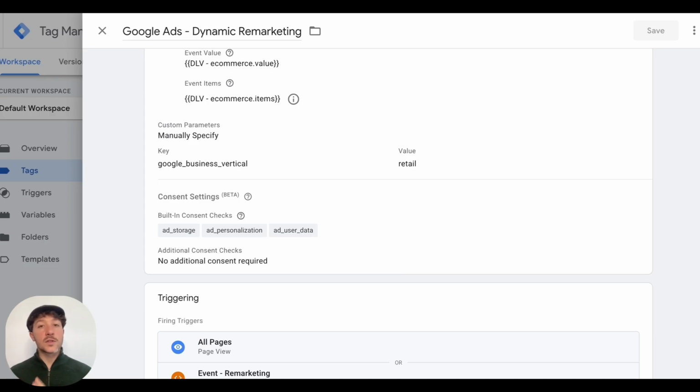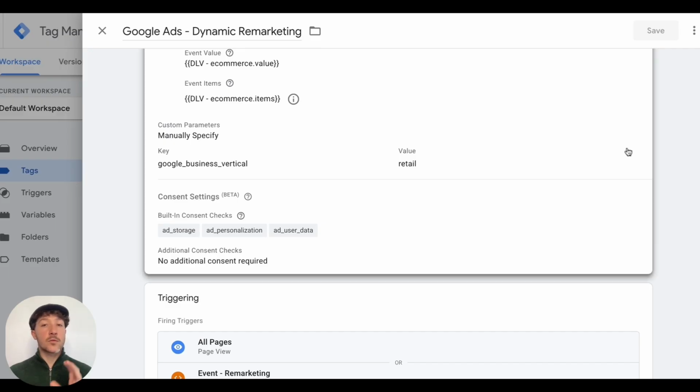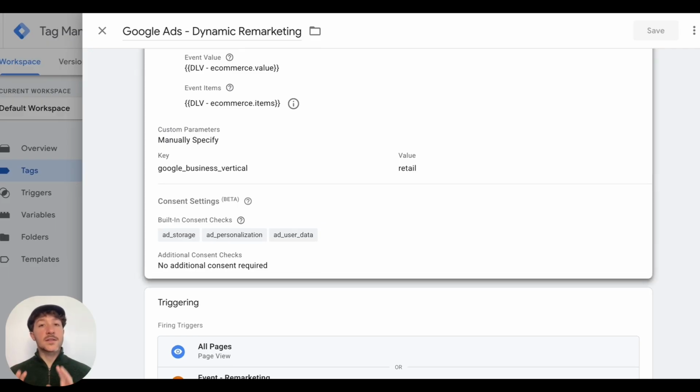that only when the user accepts the cookies, the remarketing tags actually save the audiences. This is also very important to set up, because if that's not working correctly, Google might just not use your remarketing data. And of course, the disclaimer, this is not legal advice, so please seek a data privacy expert if you have any questions on that. And now you know how to set up dynamic remarketing.